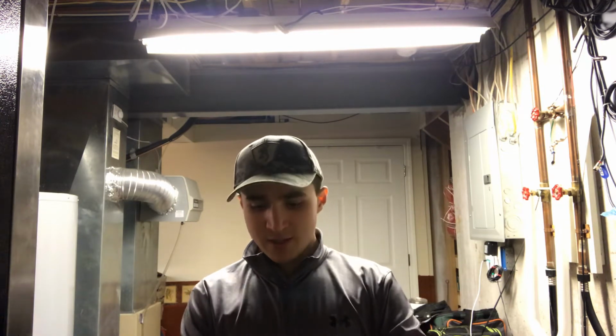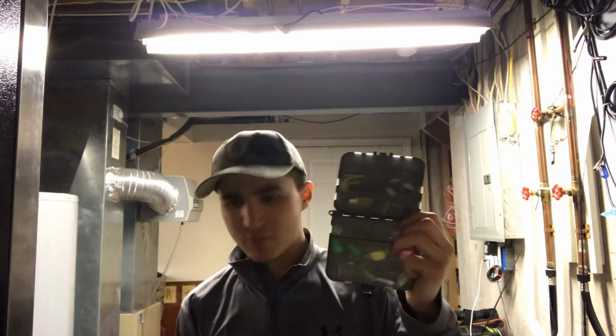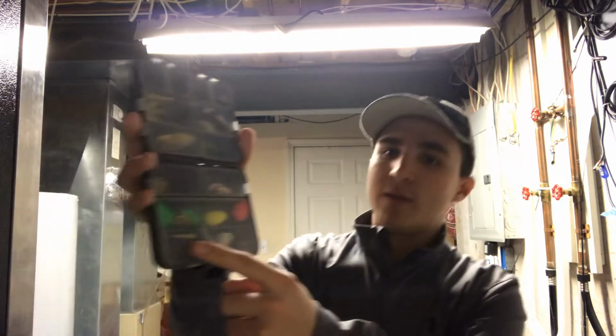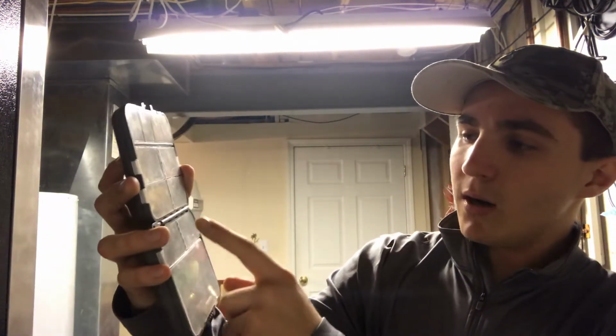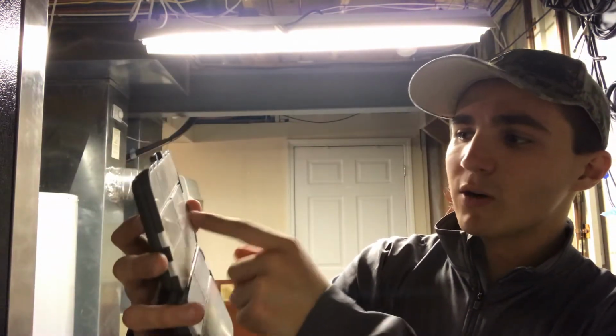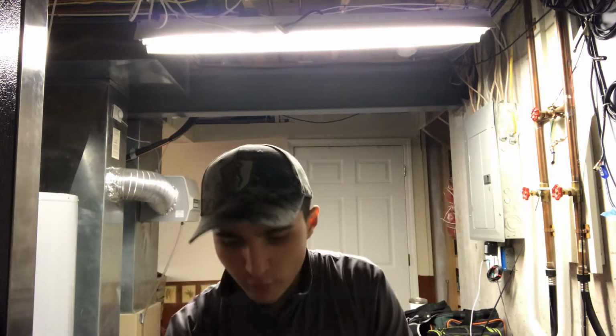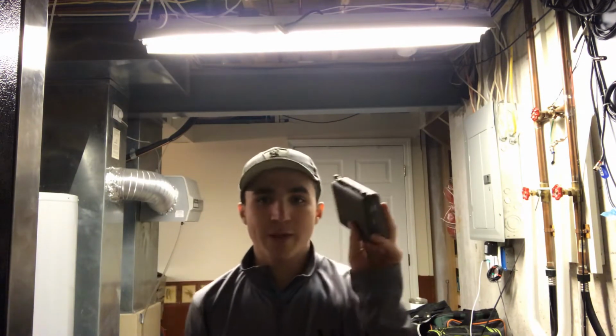Now, if you just want to grab something and go, you don't want to lug all this around, say you want to just go down to the boat ramp or whatever, down to the river and wade a little bit, I got this from Restoration Hardware about 12 years ago. And I've got tons of little tackle on it. I've got anything from more Blue Foxes down to spoons, bobbers, more bullet weights, and all kinds of little crappie jigs and trout jigs and flies and everything. You could just take this with you and you could probably have a whole day of fishing, but I wouldn't rely on that alone.